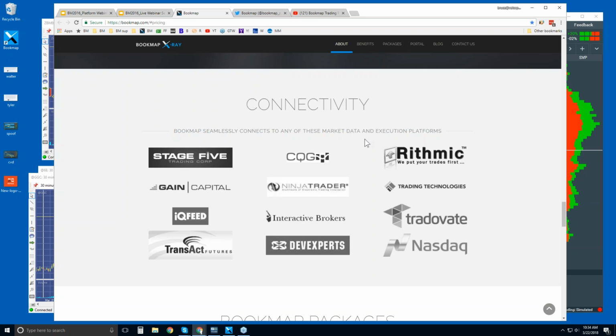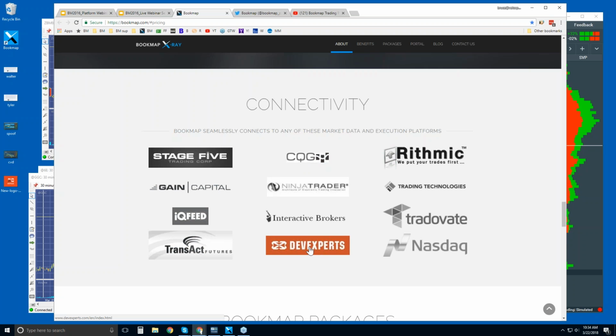You can see all the data providers that we support here, and there are a few platforms in here. We connect to NinjaTrader, TTX Trader Pro, and Interactive Brokers Traders Workstation via the API of these 3 platforms. But we are a platform, so we recommend connecting directly to CQG, Rhythmic, Gain, IQ Feed, Transact, or Dev Experts.